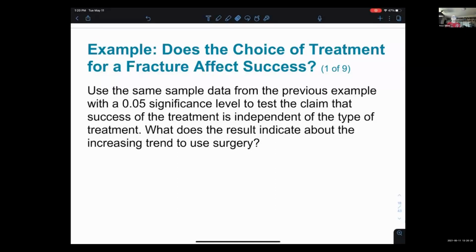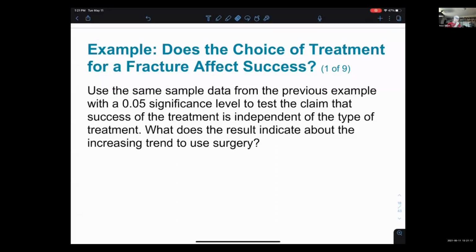So it might be that if it really didn't matter which treatment you got, then doing more and more surgeries, which are much more expensive than just sticking a cast on somebody, is not really warranted, because they're much, much, much more expensive. Whereas if the surgery shows a much higher rate of success, well, then maybe we shouldn't be worrying about money when we have a type of treatment that is better for people, and we should increase that type of treatment because it has a higher rate of success. Those are sort of the arguments involved, but the test just tells us dependent or independent. What do you think?